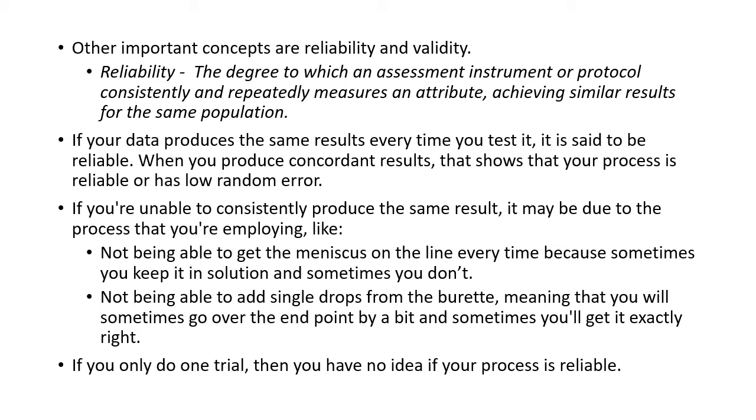So reliability: the degree to which an assessment or instrument or protocol consistently and repeatedly measures an attribute, achieving similar results from the same population. Okay, if the data you produce gives the same results every time you test it, it's said to be reliable. That's why we look for concordant results, because it says that we have low random error. If you're unable to consistently produce the same result, it may be things like, whatever's increasing your random error.